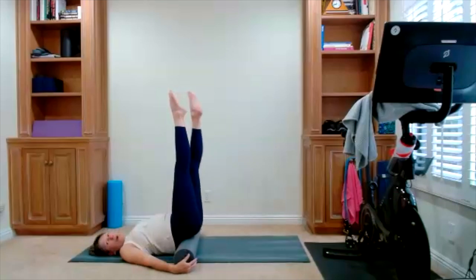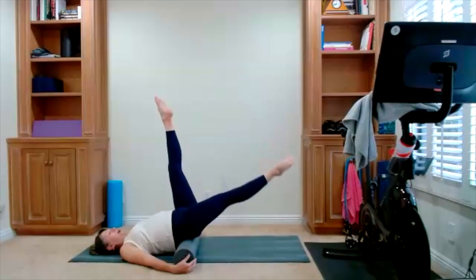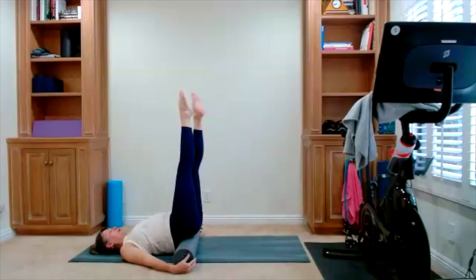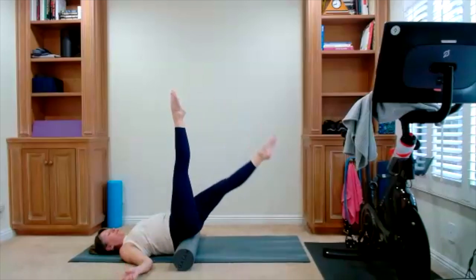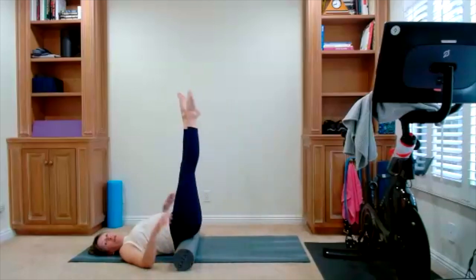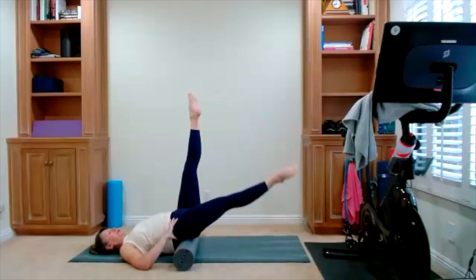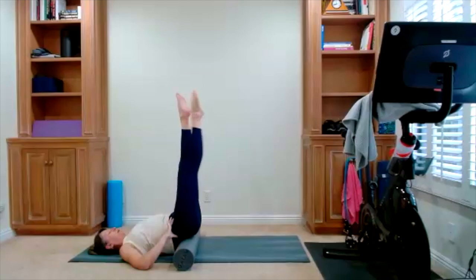Here comes your single leg drop. You're going to drop one leg down. Check it out. See how it feels. Bring it up. Now, each time you lift the leg up, this is an internal rotation, meaning you're going to bring your inner thigh towards the ceiling. Knees are facing the corners of your room, so you can lift and lower with your inner thigh. And that is so we don't use our hip flexors too much. And it's a great chance for us to strengthen our legs in all directions. There's your down and up. Four, three, two.